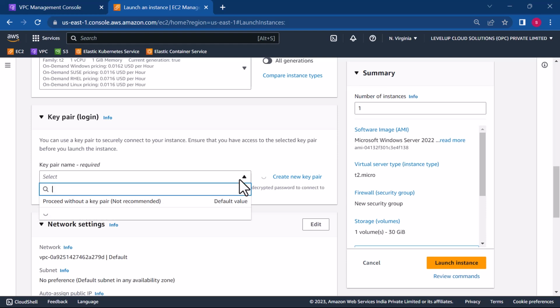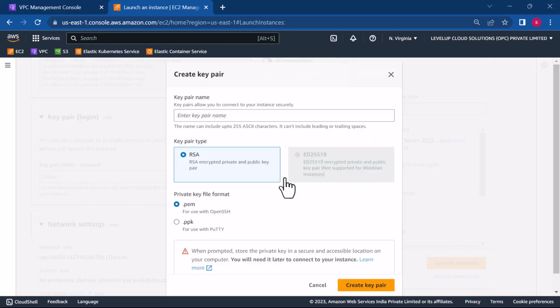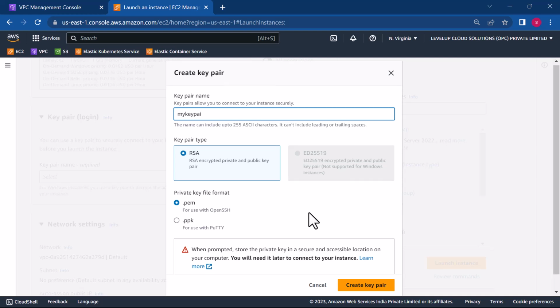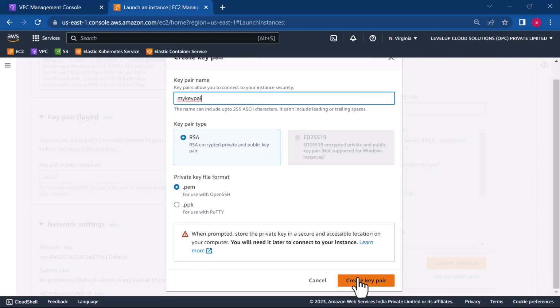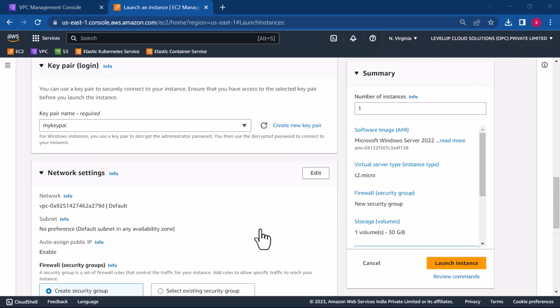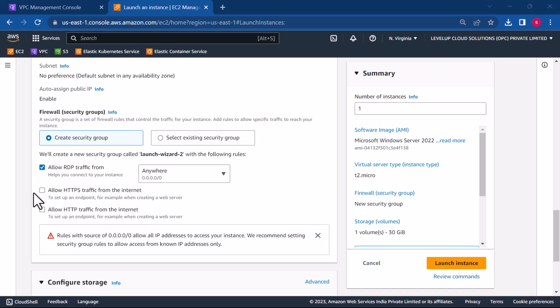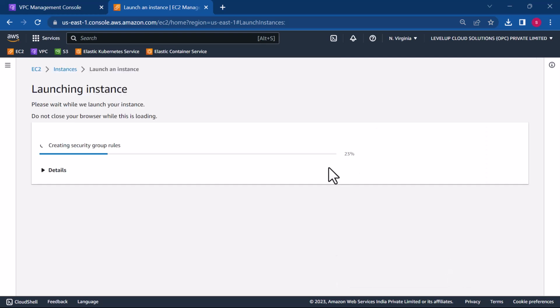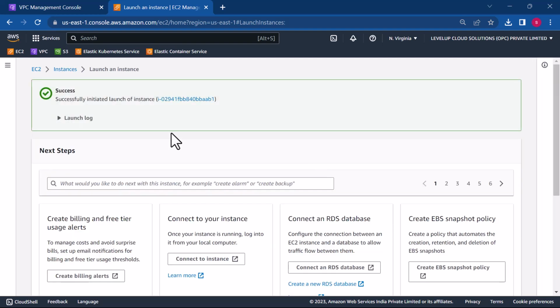Key pair, let me create a new key pair. I'll name it my key pair and select create key pair. Now let us open HTTP and HTTPS ports, the rest we can leave as it is, and then select launch instance. Now the instance is getting launched in the VPC that we have created.